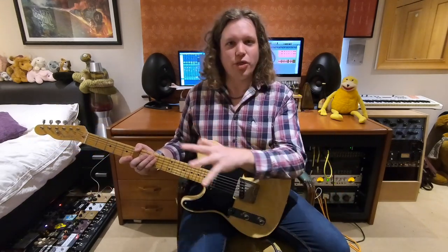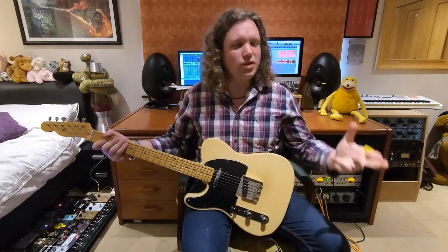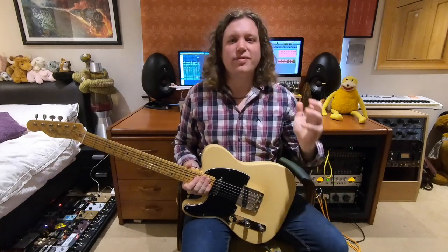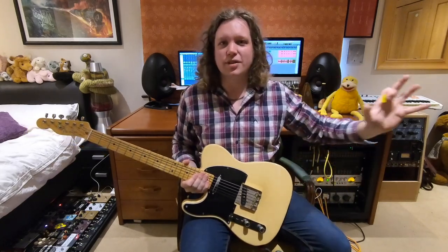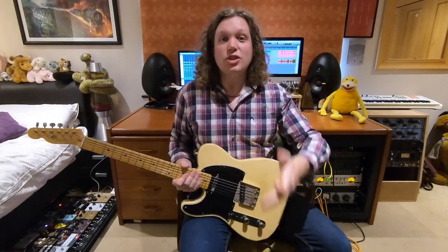Now you're stuck with that sound and those repeats, unless you actually get down and move the knobs. But once you get them dialed in and the delay times are bouncing off each other in a sort of musical way, the effect is amazing. And I love recording with those sorts of sounds because they just create a wash of lovely analog delay goodness.